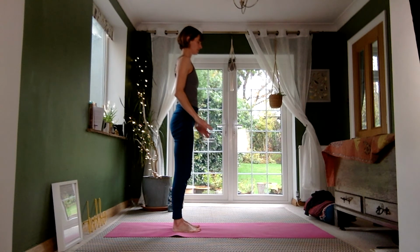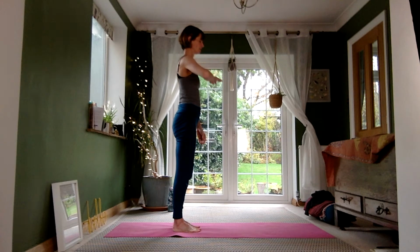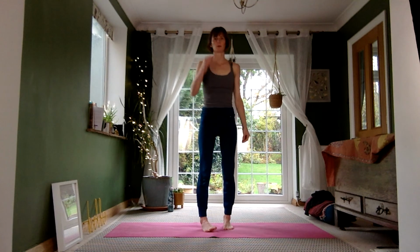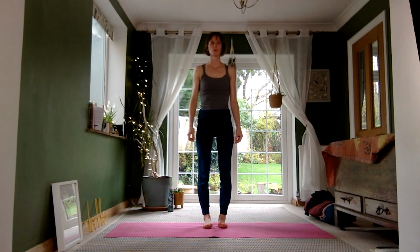And press down into your feet, and your breath guides you from the ground up, almost like you're filling a cup with water as you breathe in. And then you begin to empty the cup as you breathe out, and it takes you back towards the ground. Find a point of focus on the ground in front of you. We're going to move into a balance here, so if you would like to position yourself around the room so that you have support should you need it, then please do so.